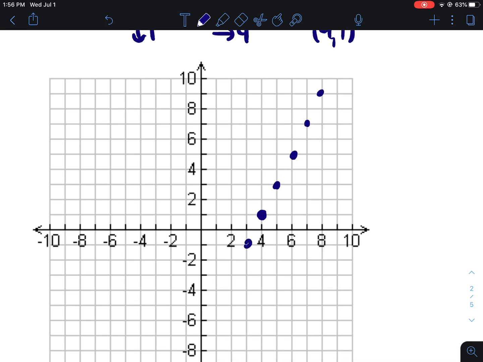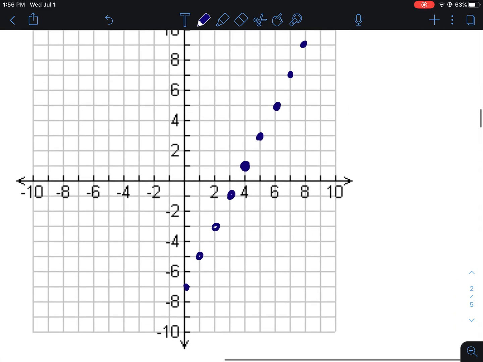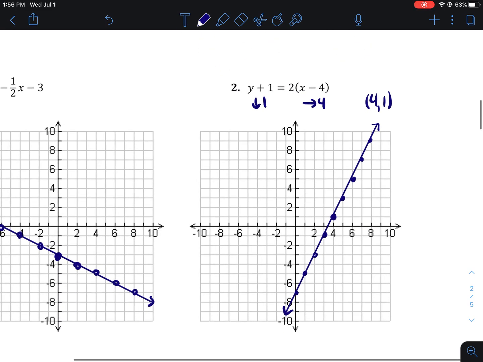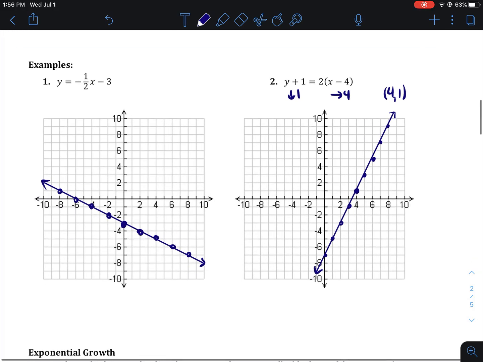So the good news is you don't have to know what the y-intercept is to start drawing the line. You really just need to have any point at all. The main advantage to point slope comes in when you have to create a line yourself, because then it's really, really easy. As long as you have a slope and any point, you can make it. Done. And if you have to multiply it out and put it in any other form, you could. So that's lines. I'm sure that's all old news for you.